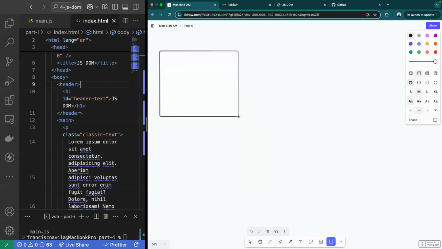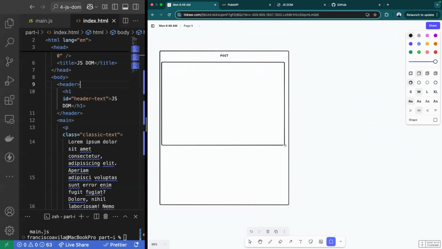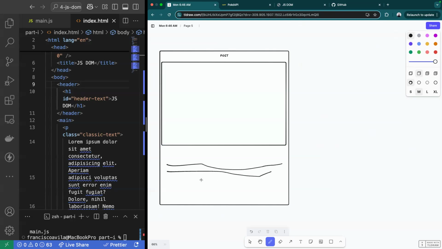Let's say these are posts. There's going to be an image with text inside of it, a like button, a comment button, and I'm not really sure what else there's going to be in there, right? But this is what I can think of off the top of my head.